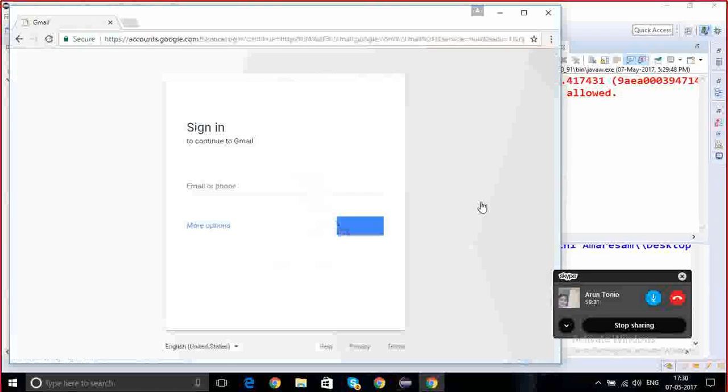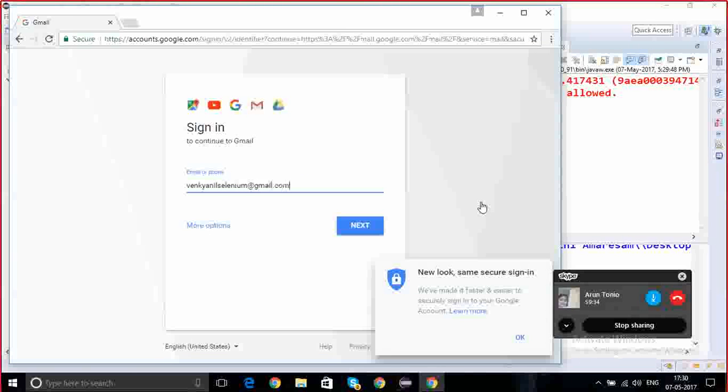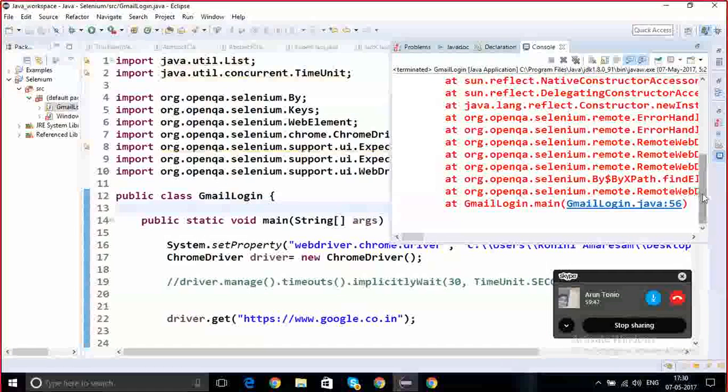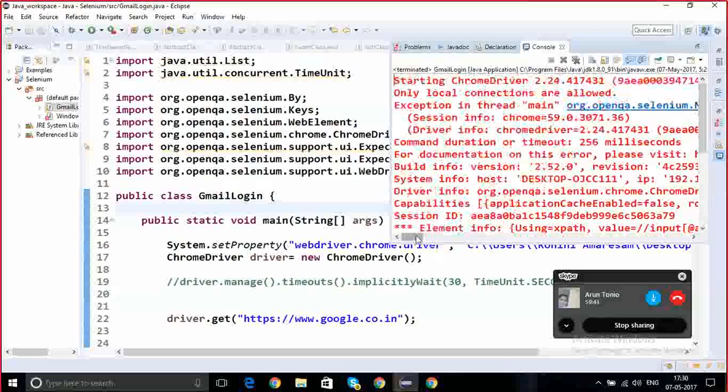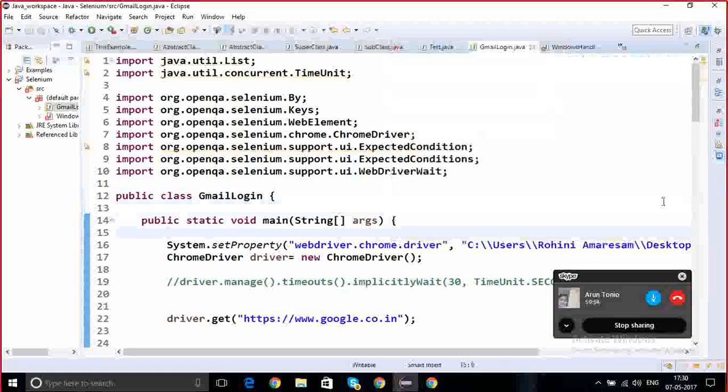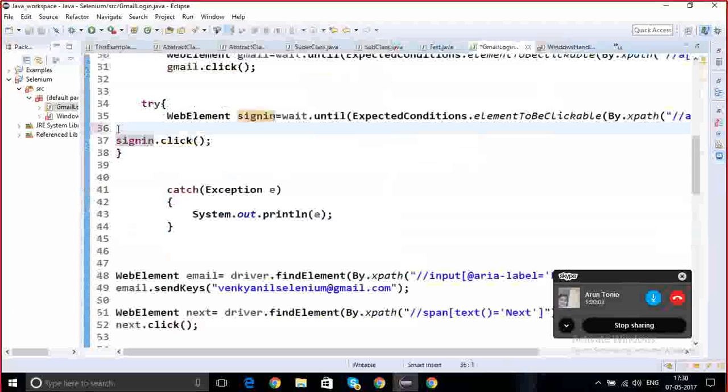Okay, this time see, it clicked on it, right? Here, before this one comes, there we did not add. Okay, before the page loads, see the password field. After clicking on next, it takes a fraction of a second to load the password one. By that time, our Selenium program execution is fast. Any program execution, compared to net speeds, is very fast. That is the reason it fails. That's why we need this sleep or wait mechanisms.